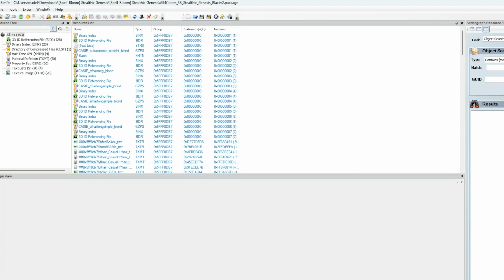If you ever run into any issues, Mod the Sims, they have a lot of forums. They have a ton of people that are extremely smart with this stuff. So if you ever do run into problems, you can always post a question and you'll probably have someone respond or give you some advice how to fix it. But again, don't go actually into the files and remove or edit things.